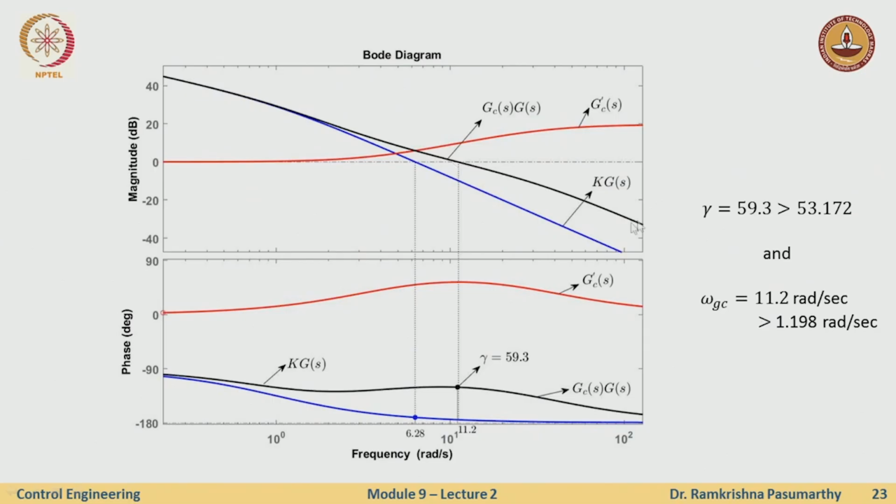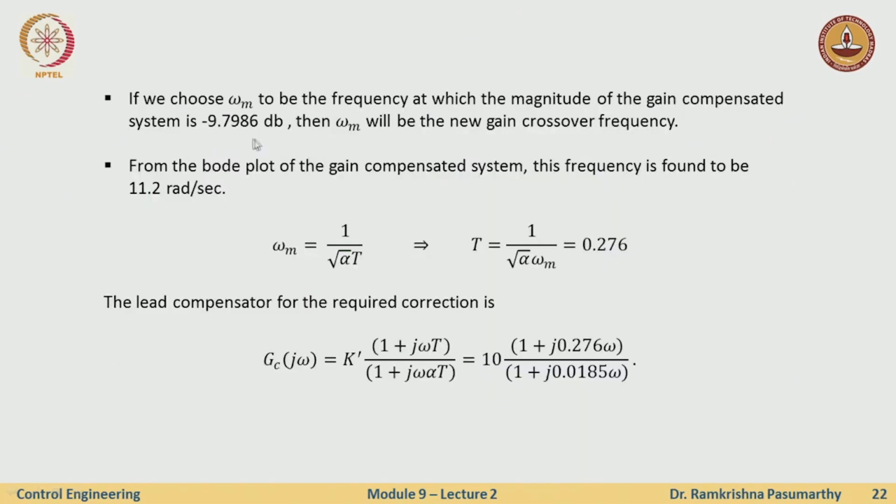So this is how we do it a little bit by trial and error to compensate for the shift in the Bode plot to the right, right. So when we added a lead compensator to the root locus, it was pulling it to the right. Here the magnitude plot shifts slightly to the right, and therefore I need to find out what is the new gain crossover frequency. This new gain crossover frequency is just a frequency at which the gain compensated system has this much of magnitude contribution, okay.